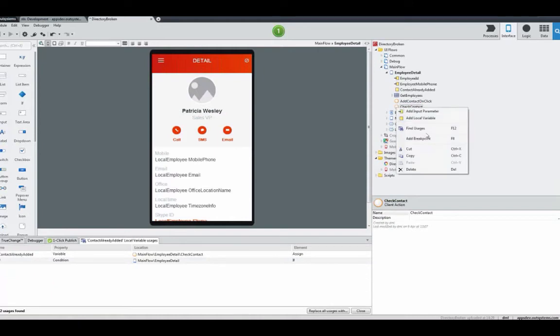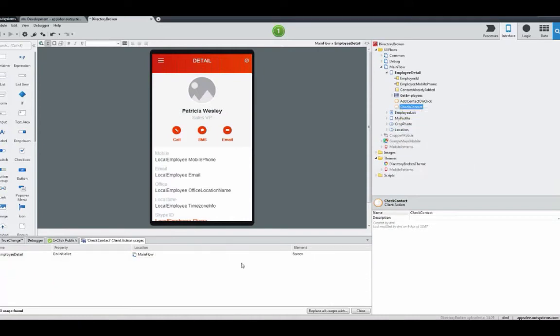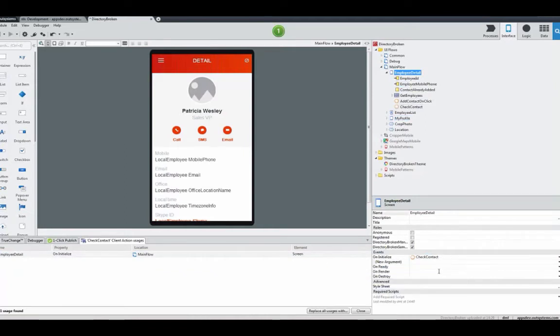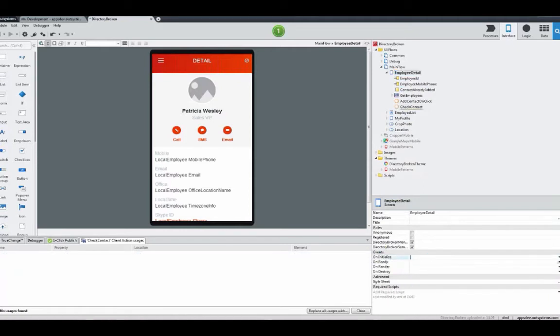Let me see where I'm calling this. I'm going to find usages again. All right. It's being called on initialize. Okay. Now I'm starting to get somewhere. Like I said, on initialize event handlers should do as little as possible because the DOM is only going to start getting loaded after this finishes. Okay. So if I have a plugin call that's taking 2 to 3 seconds, I should never do it on initialize. I will remove it from here, place it on the onReady event, and see if this solves my problem.